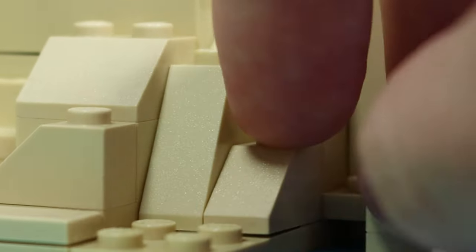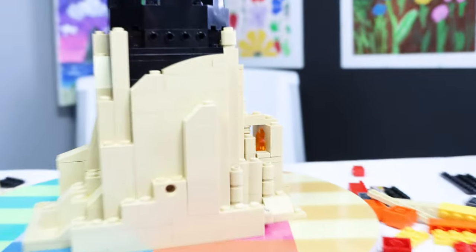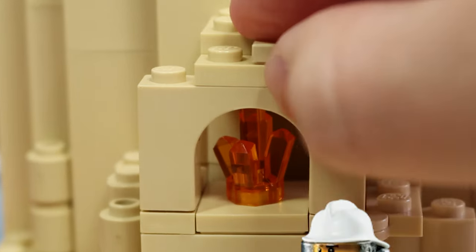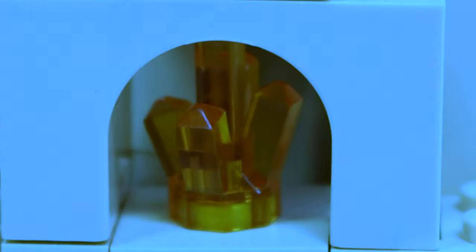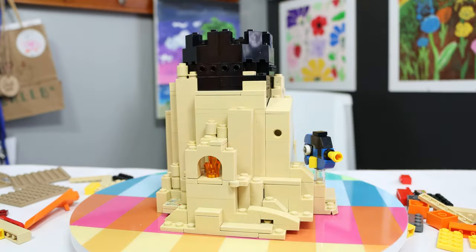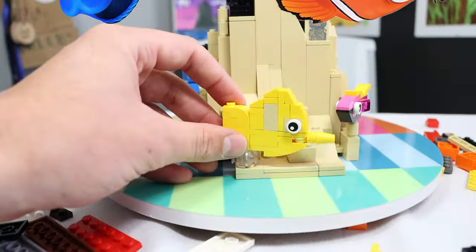We've got to make this thing look detailed as crap. We need angles, we need wedge pieces, we need slopes, we need tiles. And for our late Power Miners, I added a little bit of an orange crystal and a little hidden cave. I hope they find it one day. Make sure to tile off all those butt ugly studs too. Everything is flat here. We had to add our fishies who've been out of water for far too long. Hopefully all the cool ones are still alive. I don't care about yellow though.